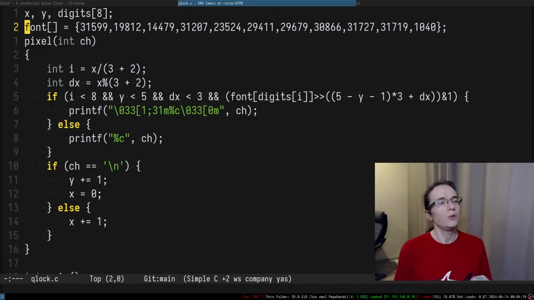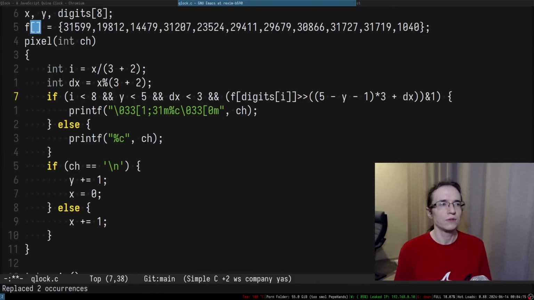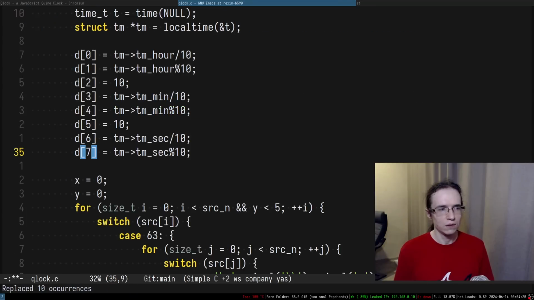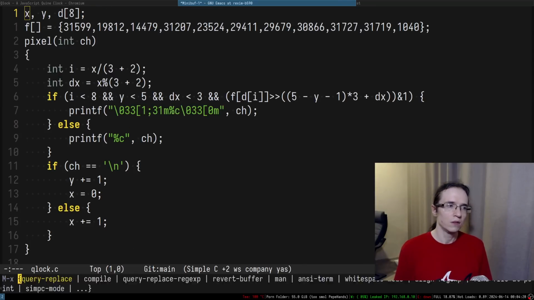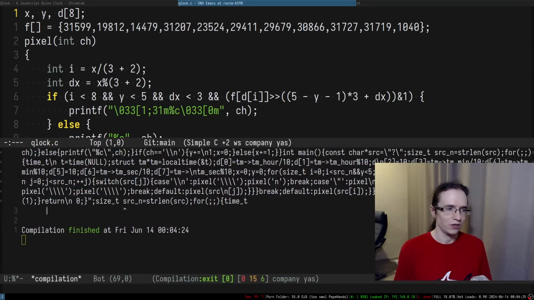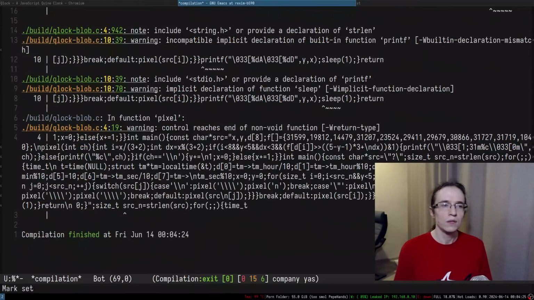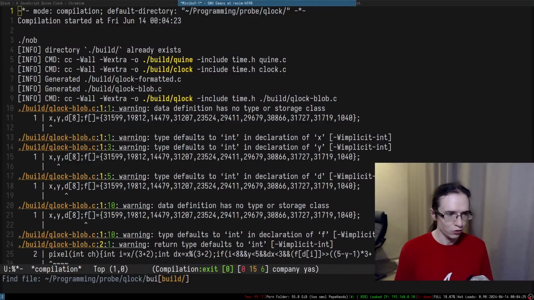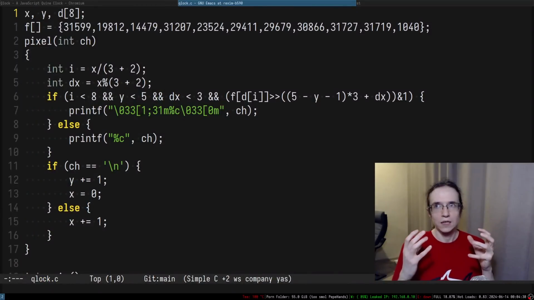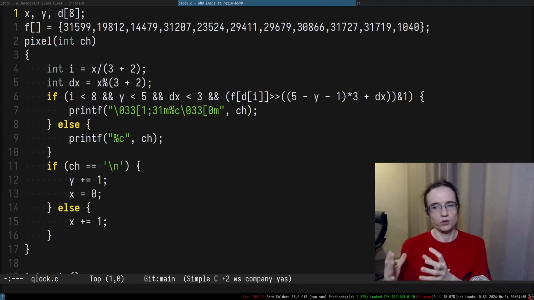Can I query replace font with just F to make it shorter, and maybe digits with D to make it shorter as well? And I recompile this entire thing. If I take a look, the more I remove, the more the blob itself also reduces, right? That's kind of cool.